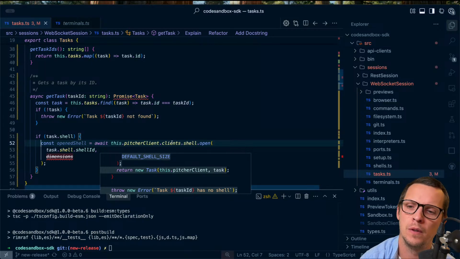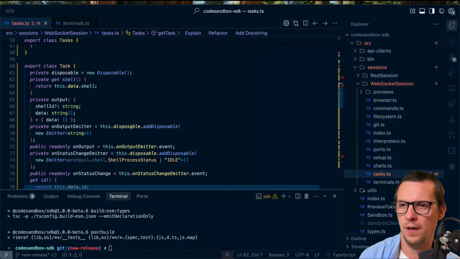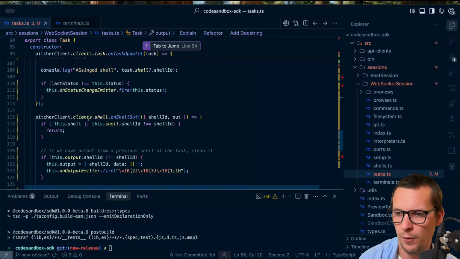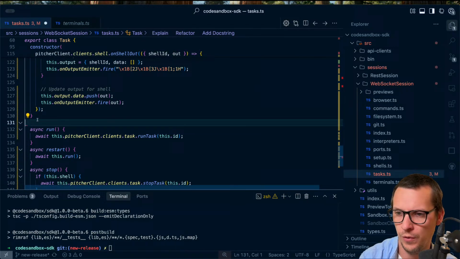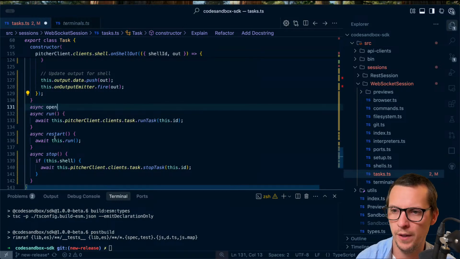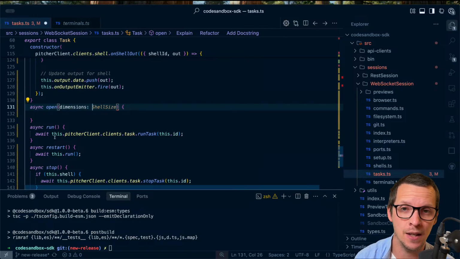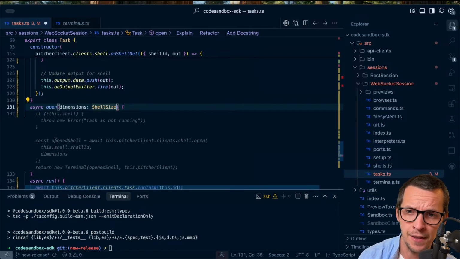Well, I do. But you have to open it. Okay, so we're gonna do something different here. But it's kind of annoying. It shouldn't have a get output, because you can't just get the output. What you actually have to do is open it, and you're gonna give it the dimensions. But it's only after you open it that you will actually get output, right? I think that makes sense.